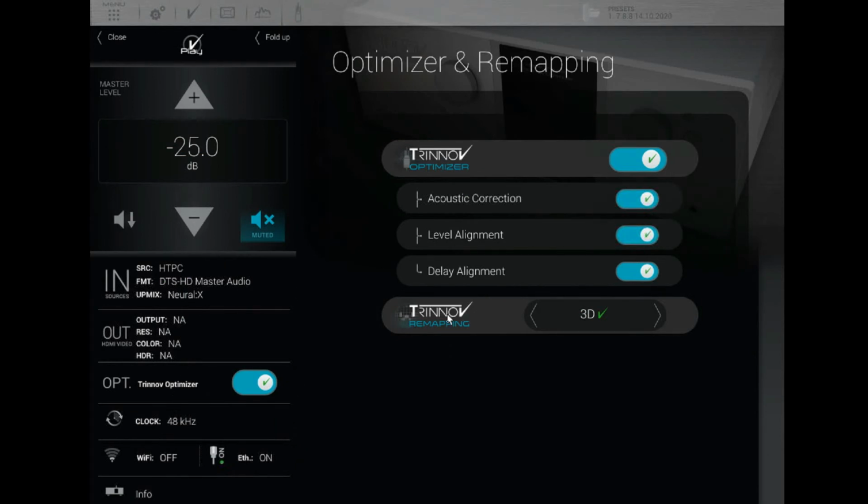Right, so you can also select the remapping option. There's various remapping options. The main ones that you would really want to use is, if you don't want any, none. You don't really want to touch auto route. 2D remapping is for your ear level channel mapping if you don't have any Atmos speakers. 3D remapping is for both ear level and height channels. And yeah, that's pretty much it. You just really want to use those two, the 3D or 2D or none.